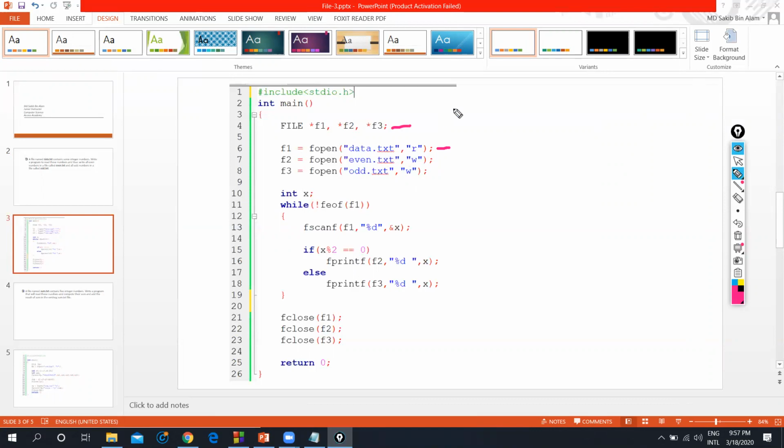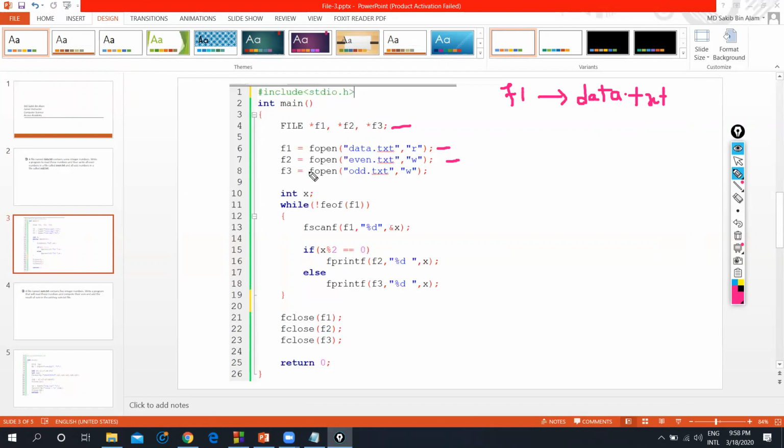See here, f1 is pointing to data.txt. Then f2 is equal fopen event.txt, w.